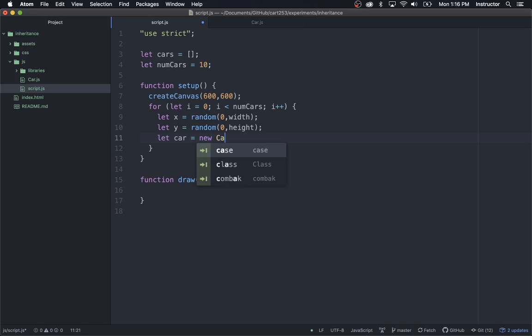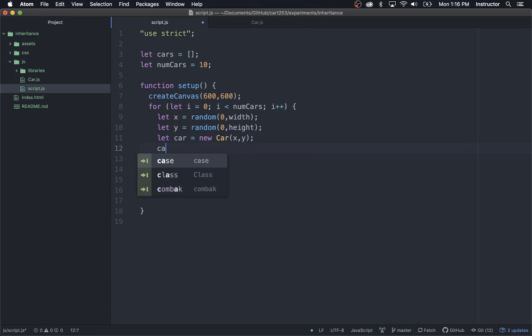And I'm going to make a new car. We know that this is calling the constructor of my car, so we have to give it a position, which is going to be my x and y variables. So a random position on x and y. Finally, I need to push my new car into the cars array. So cars.push(car). Okay, so that makes me 10 cars.